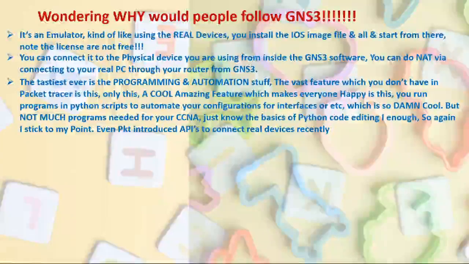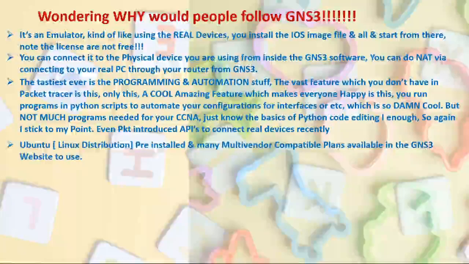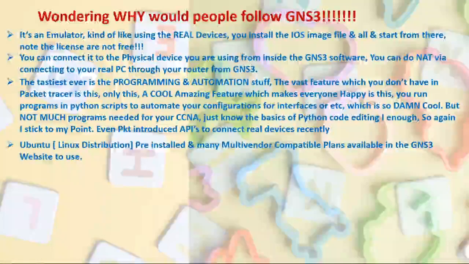Next, we'll have a look at Ubuntu, a Linux distribution that is pre-installed in GNS3 when you install it. Also, many other multi-vendor compatible appliances for GNS3 are available, for example Juniper, F5 or Palo Alto firewalls, and likewise. You can just download and use them.